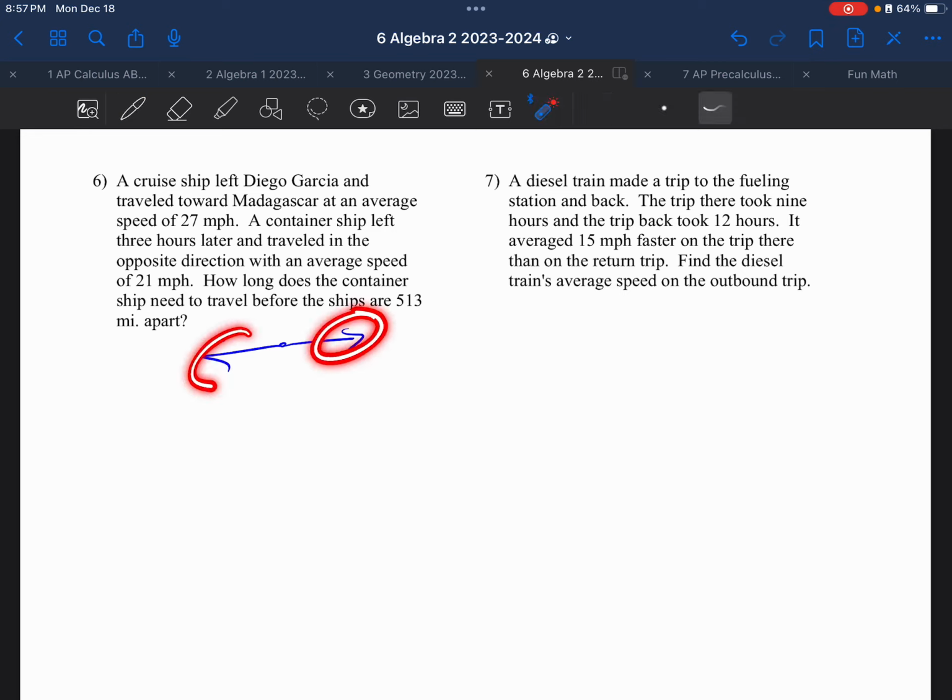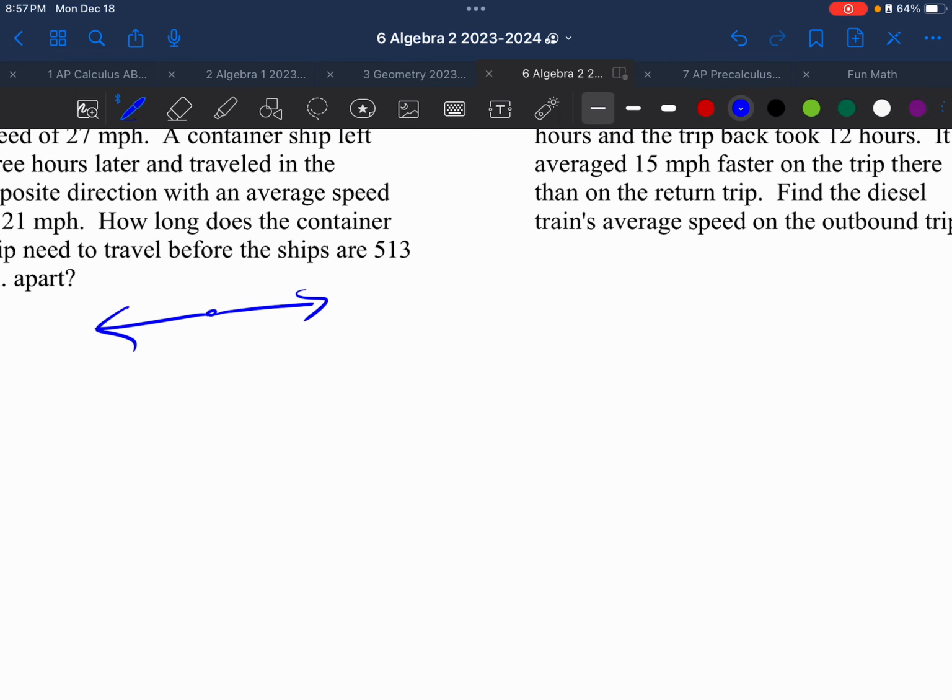Whenever you have a rate, a speed, and the speed that are going in opposite directions, essentially you're just adding them. You're kind of taking this arrow and saying, oh, I'm just going to add it on right here, and you're doing 2 arrows in one direction as opposed to 2 arrows in different directions. It's the same mathematically speaking.